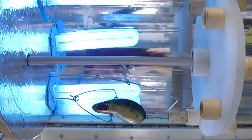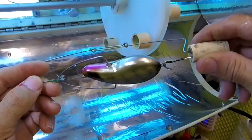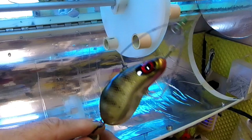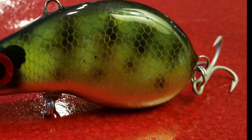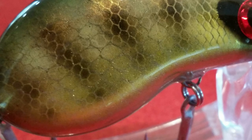Alright, it's been about 40 minutes, and it's ready to come out. Well, I like the finish. It looks real good. The clear coat is perfect. Here's a little slideshow of some better photographs. Okay, let's go ahead and throw it in the water.